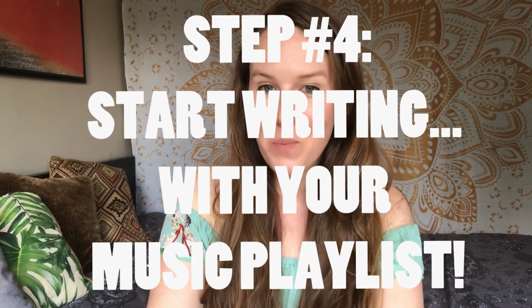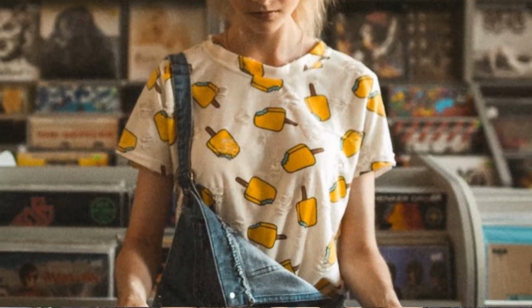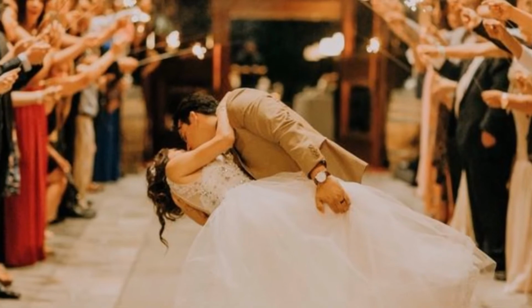In step 4 is when we start writing. And we start writing, I say, with some music. So this is where you have to prepare a little bit beforehand. It's optional, but I think it's a good idea to each bring a playlist or some music that reminds you of each other. So some of your favorite songs, or if you're making a wedding playlist, you could bring that and put your earbuds in and listen to music that reminds you of your partner, or whatever romantic music to get you in the mood, to make you feel a little mushy-gushy like you're gonna feel on the day of your wedding. Yeah, and then listen to music either a little bit before you start writing or as you're writing, and it'll just really help to put you in the mood for what you're about to tap into.